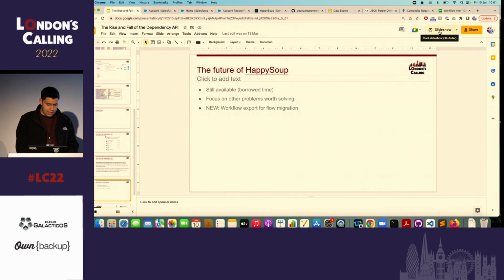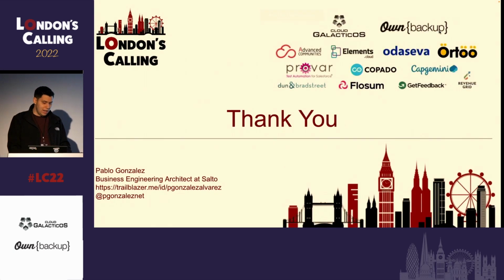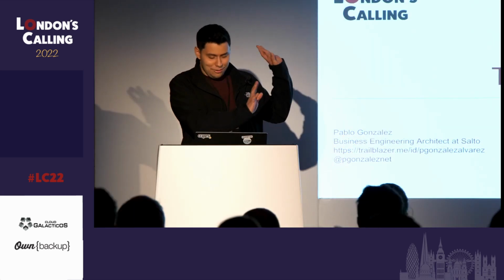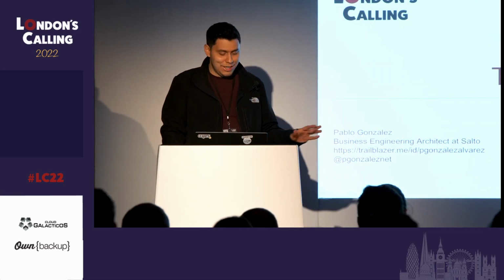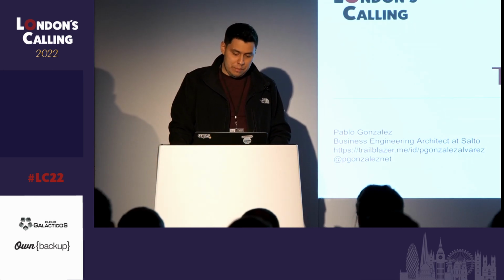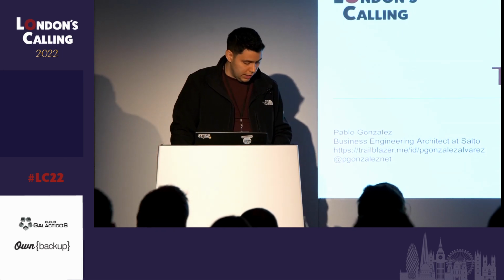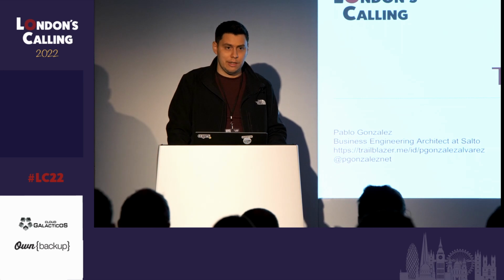But that's essentially it. I think that the key takeaway here is don't spend 2 years working on an API that hasn't been made generally available. The other day, somebody pinged me on LinkedIn saying that, hey, there's a new Salesforce API in beta, and I'm like, I don't want to know. I'll wait. I'll let someone else do the 2 years of work. But anyway, I hope you guys learned something, and I think we still have 10 minutes if there are any questions. Thank you very much.